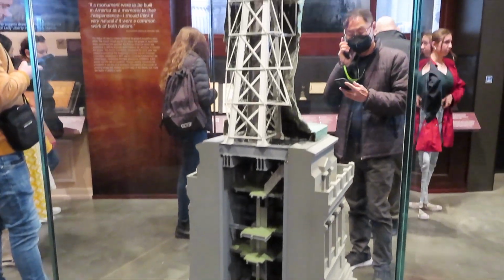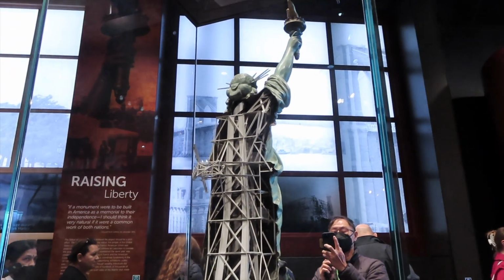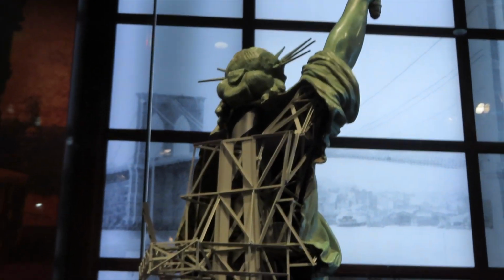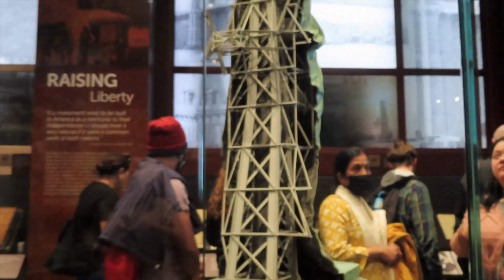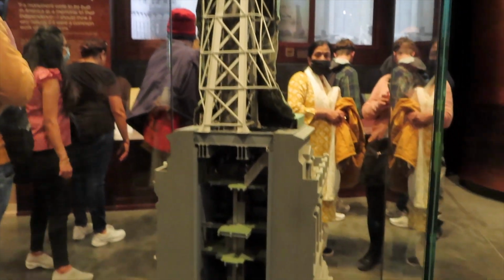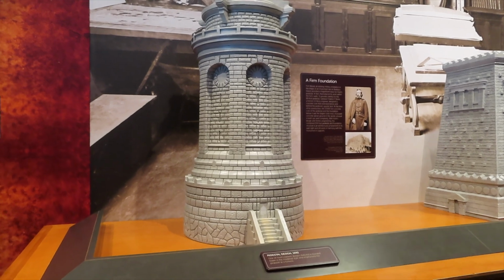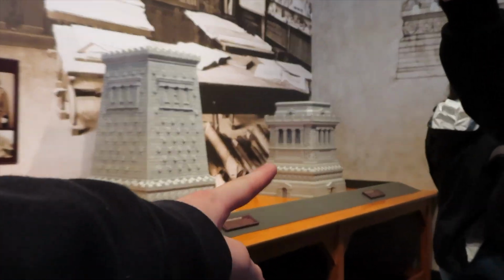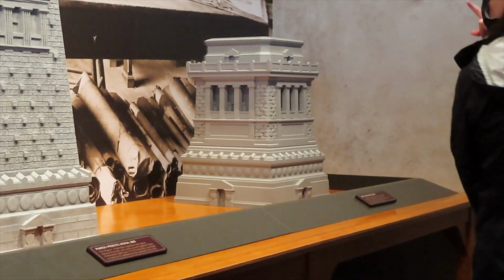Because the Statue of Liberty is so heavy with all of the copper, they had to create this like structural support system behind it. And this is what it looks like. It was by the same designer as the Eiffel Tower. Here's some designs that they come up with for the foundation. I think that's the one that they ended up going with, and I think it is the nicest.